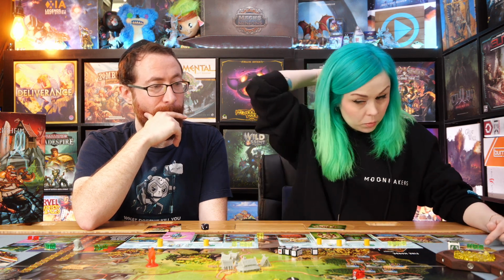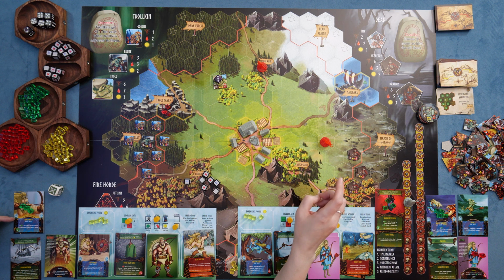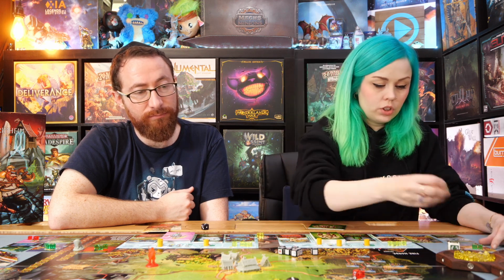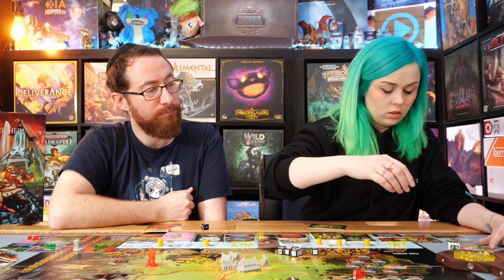Use my Sure Shot ability. How much health does he have? 3? Mm-hmm. Okay. I'm gonna spend... He has 3 health. Yes. I'm gonna spend 2. Okay. I guess I'll spend the 2.